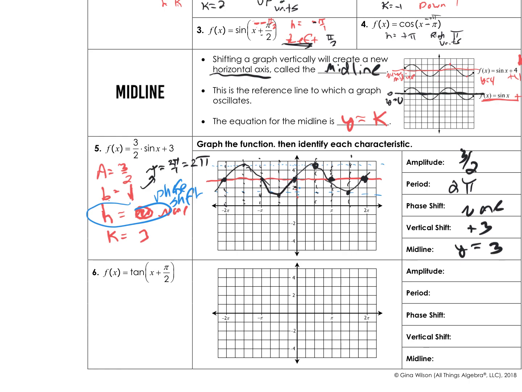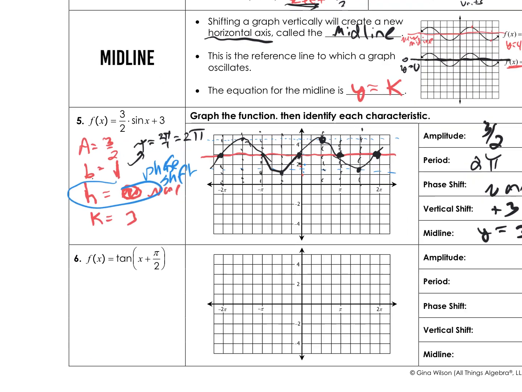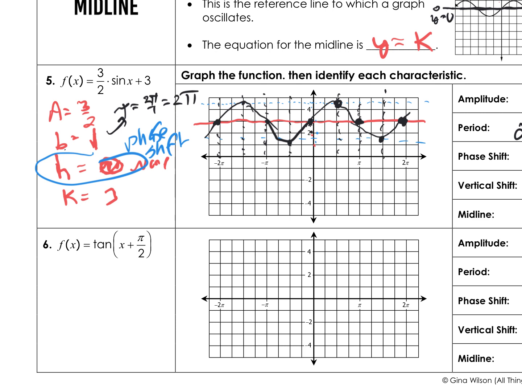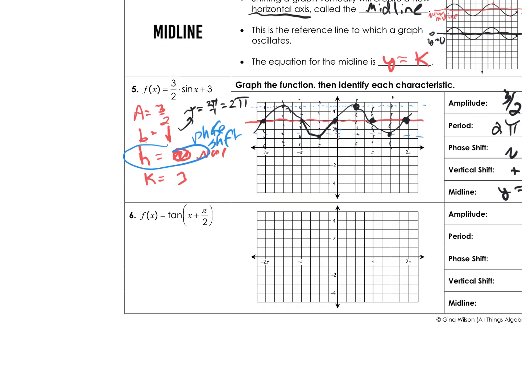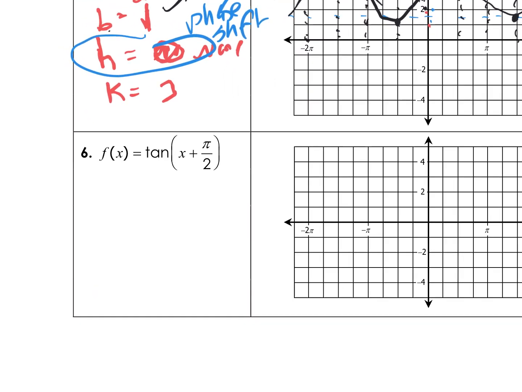Now, for third period on Friday, I said I was going to skip tangent first because it always takes a little more thinking for tangents. So we're going to jump, we'll come back to it. Let's get a couple of these regular sine graphs together. Try to get this done.